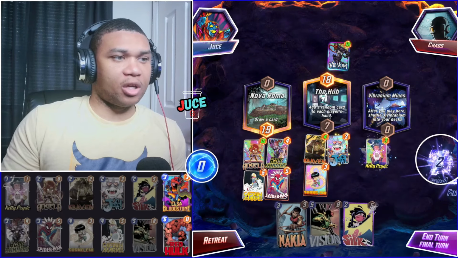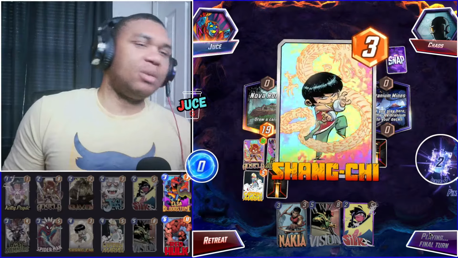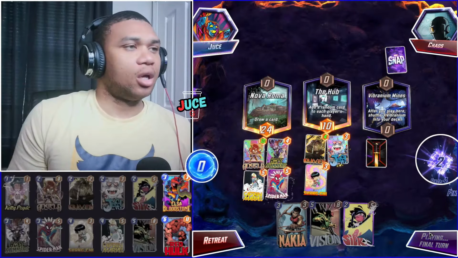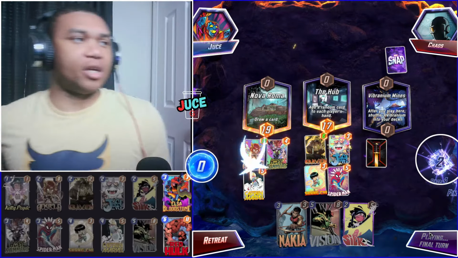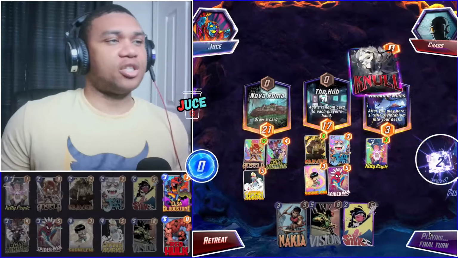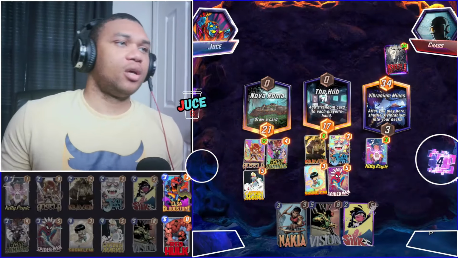Shang-Chi, Spider-Man, and Kitty. That's the play. Let's go. Let's get it. Give me my cubes, man. He up out of there. Give me my cubes. We appreciate it. We appreciate all your hard work for your community. That's the GGs, my boy. You up out of there. Yes, sir.